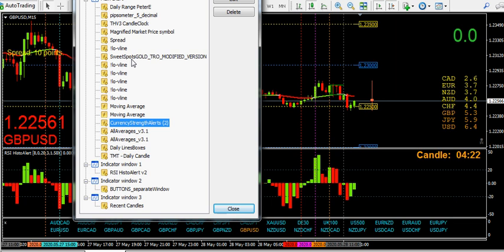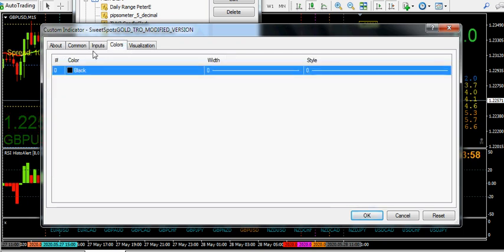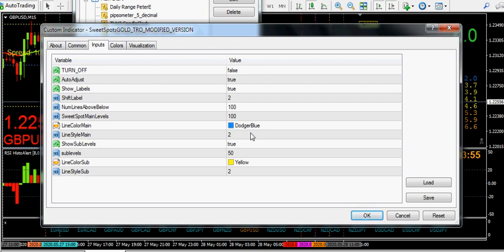While we're here, sweet spot gold settings. Colors are obvious: the main line color, the round number 100, and you can set that to whatever you want, of course, 50 and 25 if you wanted to do that. Look into what all the other parameters mean, but that's my settings there. I don't think the colors are used because you've got the choice of colors on here. So that's sweet spot gold.